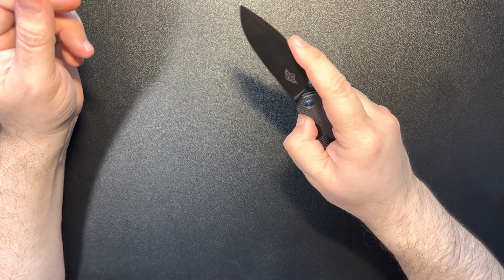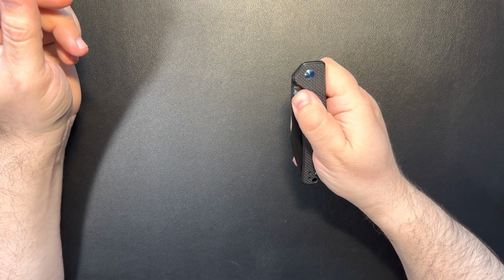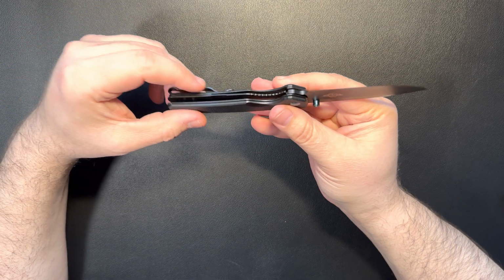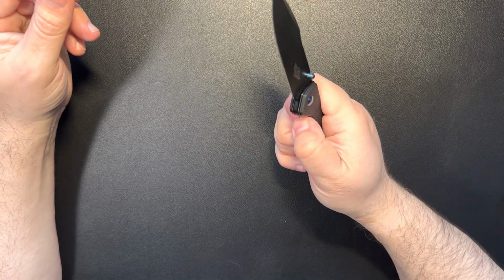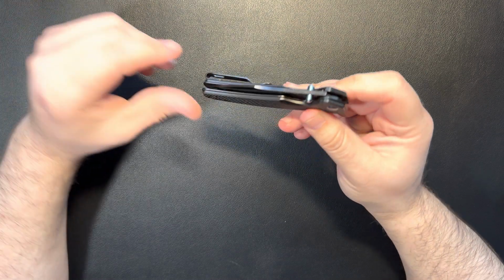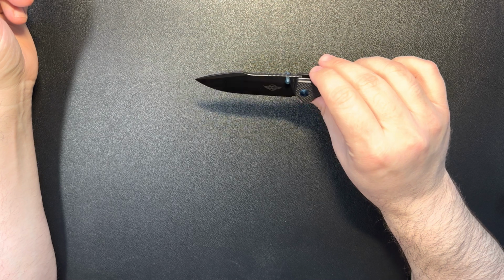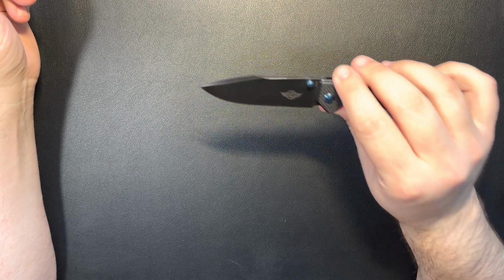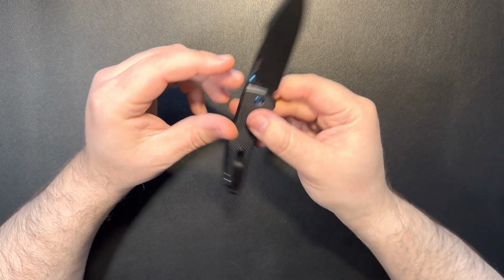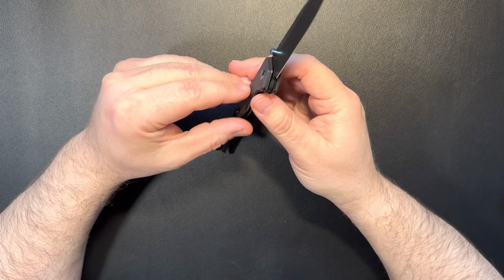It does have a pretty stiff detent, so it's pretty hard to get a slow release out of it, but super smooth once you get past that detent. Closing it, ultra smooth. I mean, it's just like butter. Closes real easy. 154 CM blade with a harpoon shape. A little bit of branding on the blade, Oknife, and then it says the 154 CM. Lists the Beagle and then the model number.